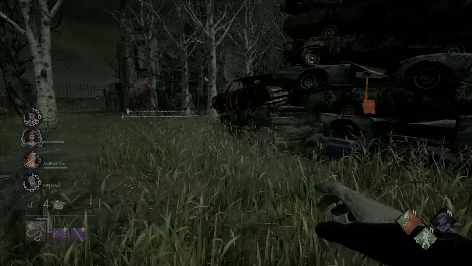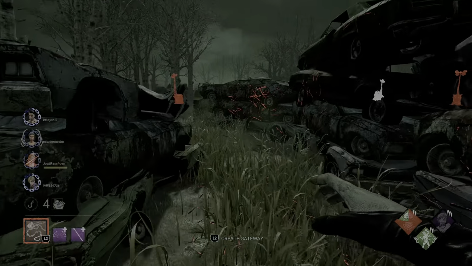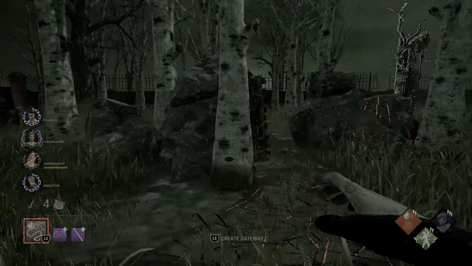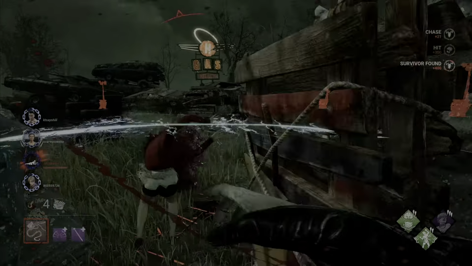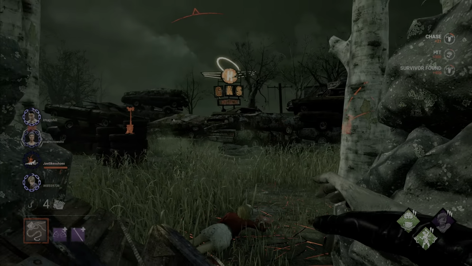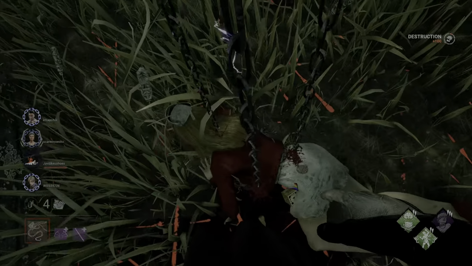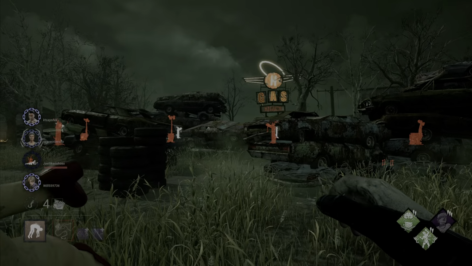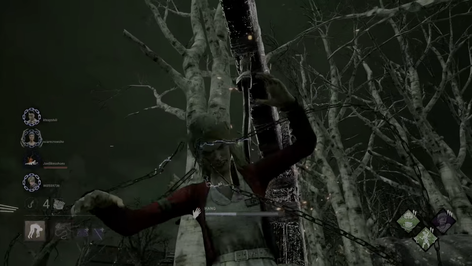That chain is super hard to control. First time playing this killer, by the way, so bear with me here while I get used to it. Perfect. Alright, everyone's bound by a chain now, which is good. Let's throw her on a hook. A little sloppy at the start, but that's okay. We're here to learn and play at the same time.